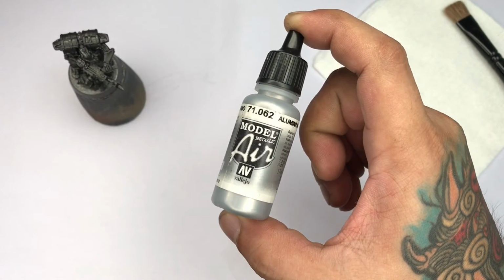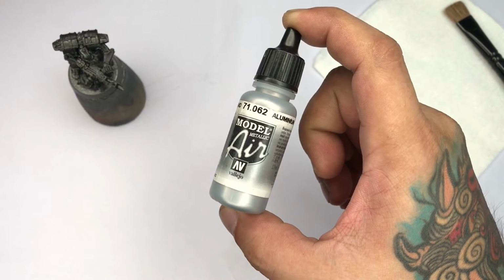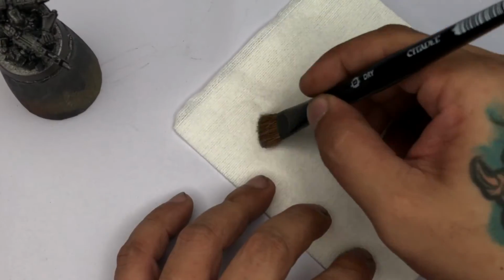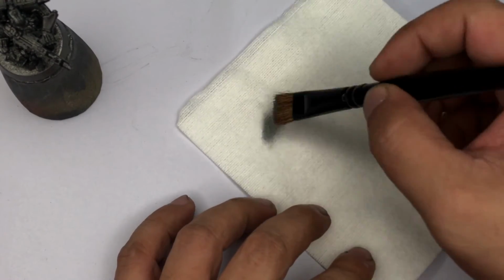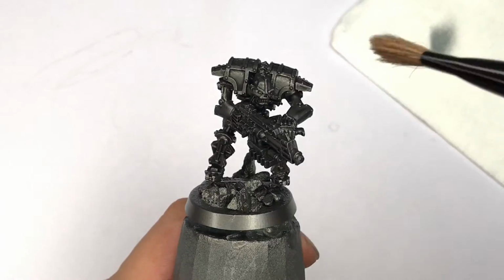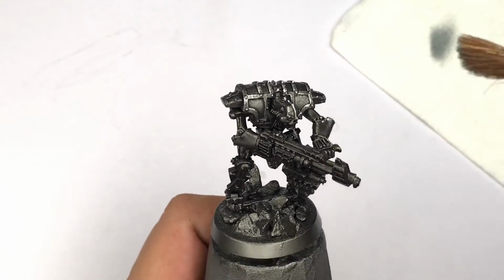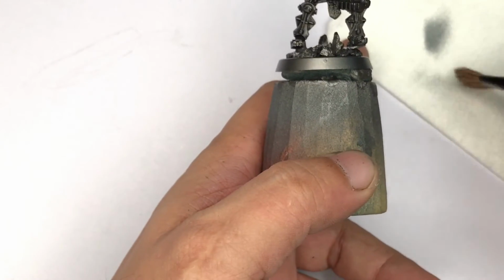Now we dry brush. We dry brush with Model Air Aluminum. You could also use Model Air Chrome. Both are really good. Make sure you unload the excess paint on a piece of paper or tissue. But to be honest, sometimes I don't unload it well enough. It still looks really good.